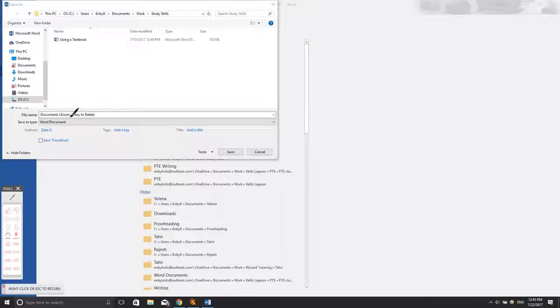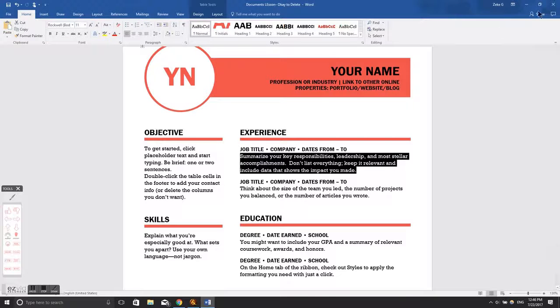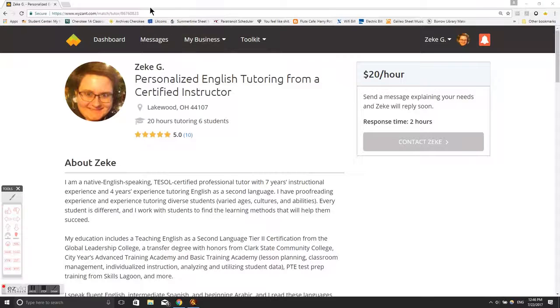So for a name, you want to choose something that will tell you what the document is and tell your friend what the document is. So it might be something like John Smith, homework assignment, or Akeisha Jane, resume. But whatever you type here tells what the document is. After that, you can click the Save button. So I'm going to go ahead and do that. My document is saved, and I can exit.